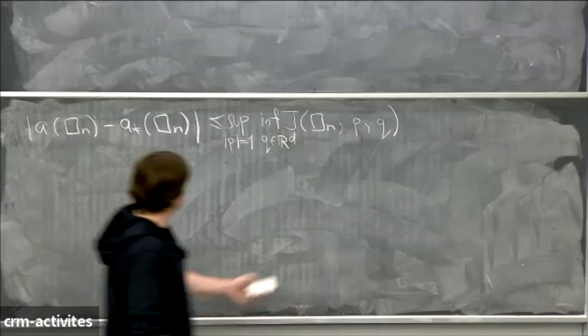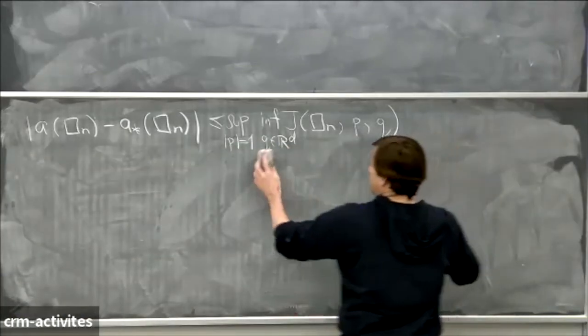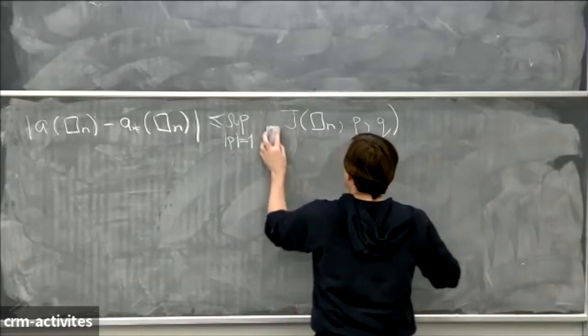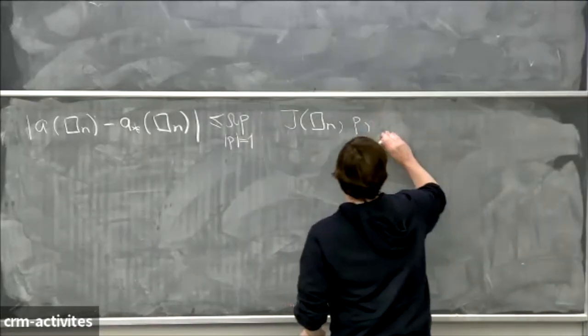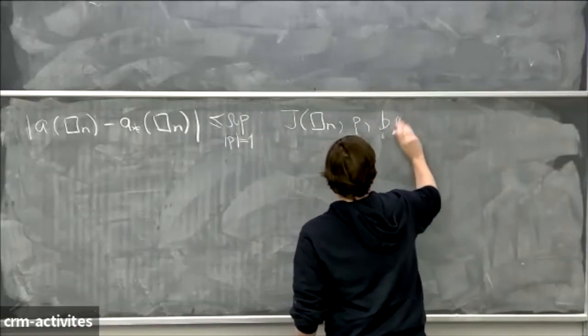Okay? And what you discover, because this is kind of a quadratic thing, is that if you optimize the Q given the P, the relationship should be linear. There should be a matrix for that. So let's just say that we have a matrix B so that we don't have to write the inf. So if for any B, you can write this.